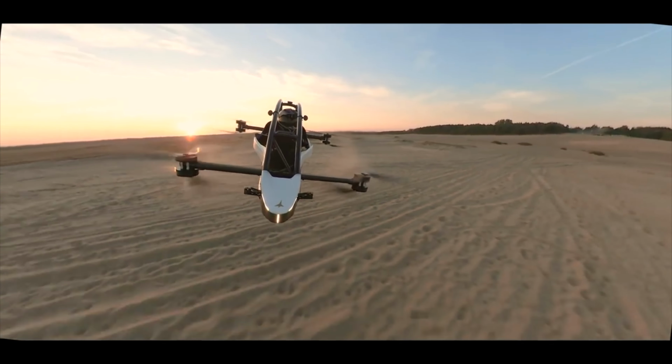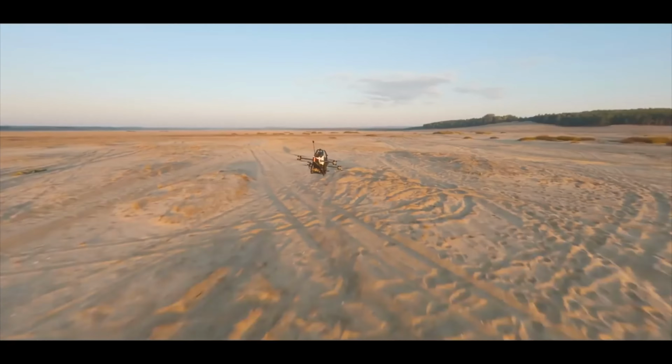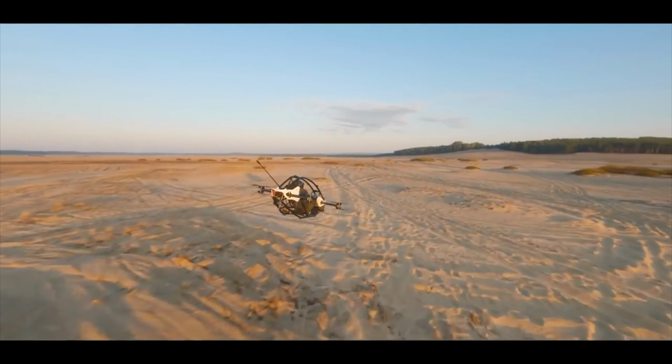I could see one being in Trinidad and Tobago. For that price, you do have a lot of cars that are around that price. Some, like the Porsche Taycan, is actually a little more expensive, and the Tesla Model S, which I have seen in Trinidad as well. So the possibility of one being in Trinidad is there, right? Don't be surprised if one day you sit down in traffic and you actually see somebody in a JetsonOne flying through the highway heading from San Fernando to Chaguanas, because it's just about 20 minutes of flight time.